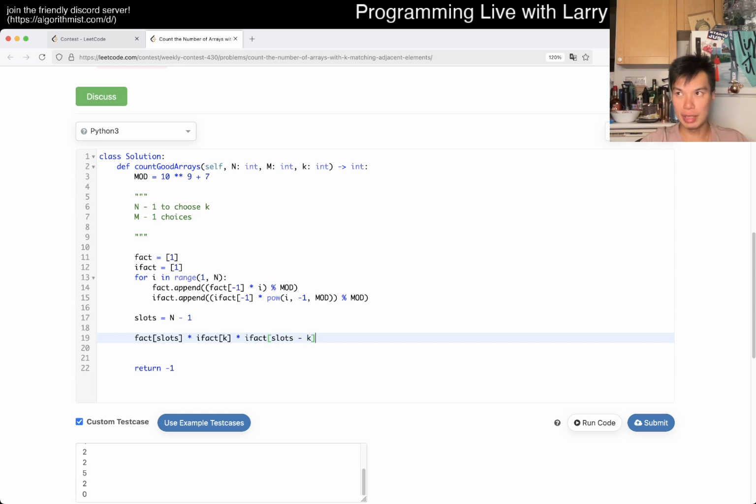So that's the number of things, and then we times that by m minus 1 choices, because it has to be any other number exactly. So then that is number of slots minus k, times, no, not just slots minus k to the power of m minus 1, remember to mod, and then we just return this modded, right?